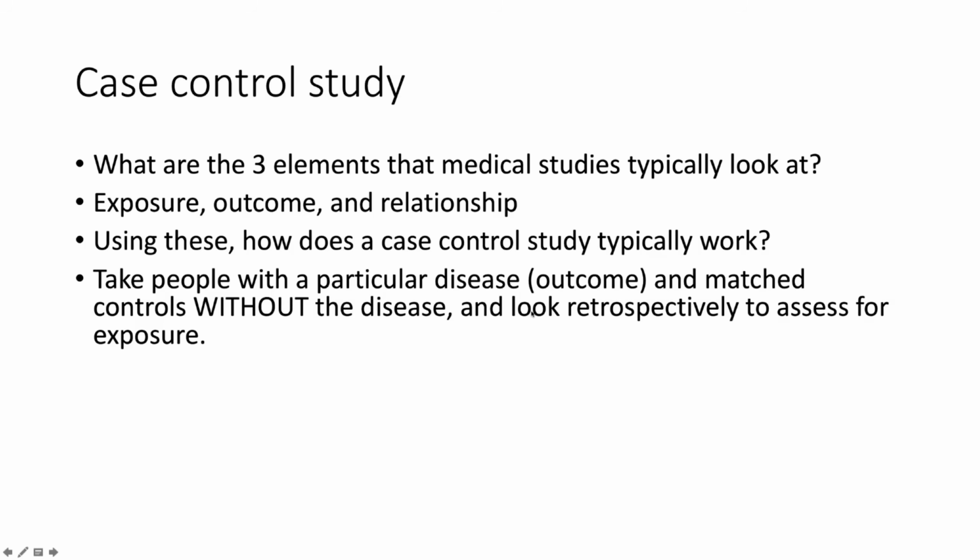So right, studies at core are looking at whether two groups are different or not different. So remember, critical theme: we're taking two groups. Those two groups are a group that has the disease and a group that does not have the disease. Then you're going backwards in time. So it's a retrospective observational study, right? Because we're not changing the exposure. And then you're looking at the exposure in the group that has the disease and looking at the exposure in the group that doesn't have the disease. Okay. Does this make sense?